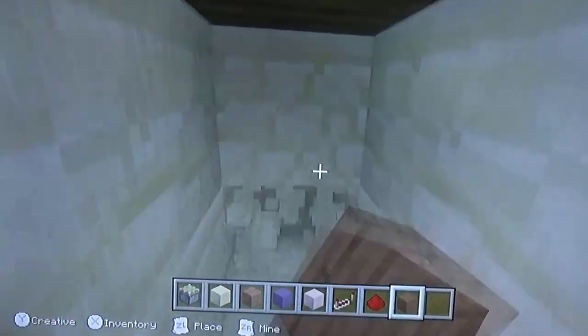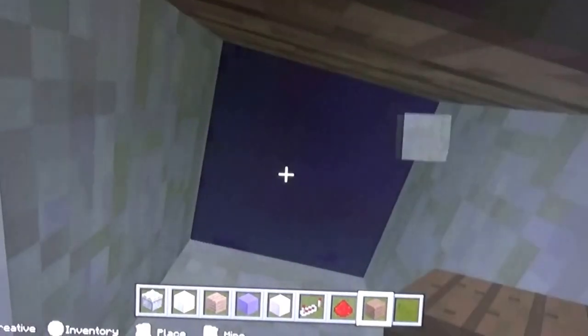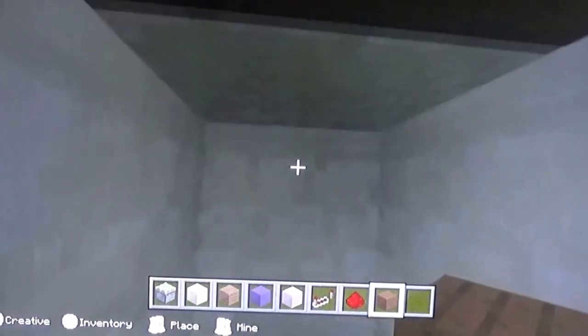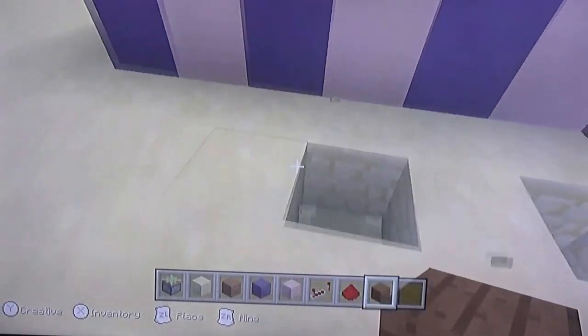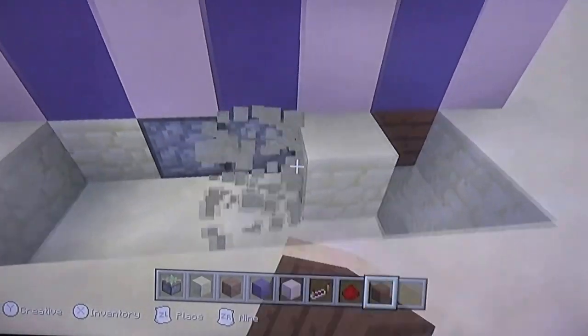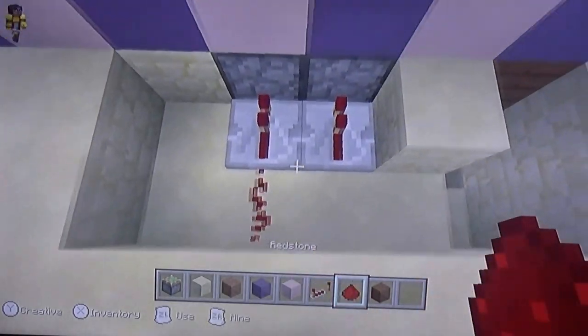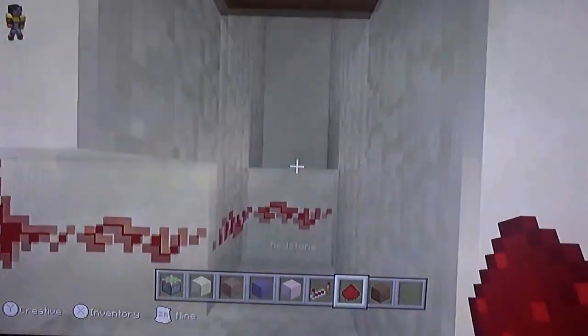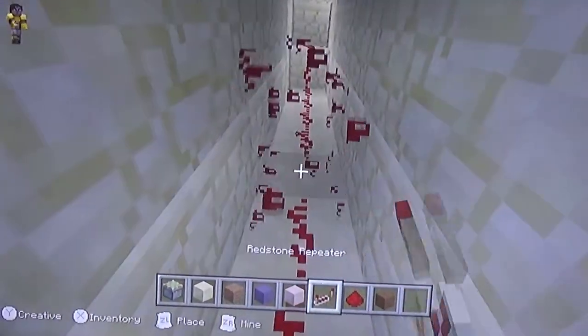Just start digging under the table until you reach the outside. Oh, it's not the outside. And then you're just gonna dig out. And then you have to dig around here, find your pistons that you placed over there, and then just put two repeaters behind it. And then just have it go all the way down, and maybe place a repeater right there.